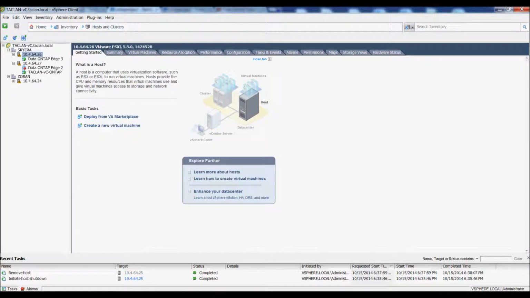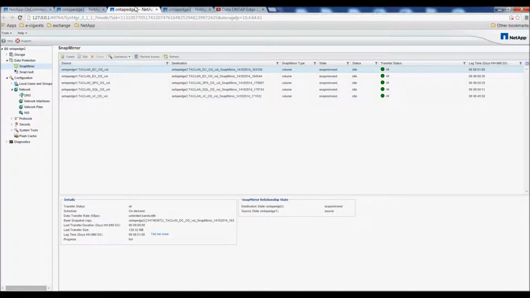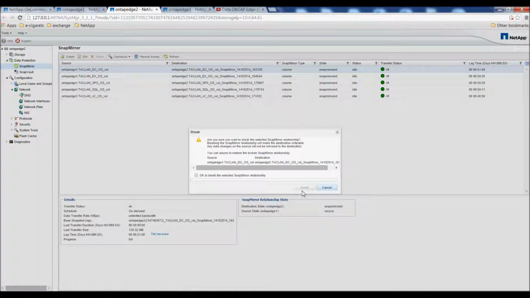Now back to ONTAP Edge 2. We need to first break the mirror. Break all SnapMirror relationships with ONTAP Edge 1, which has failed.